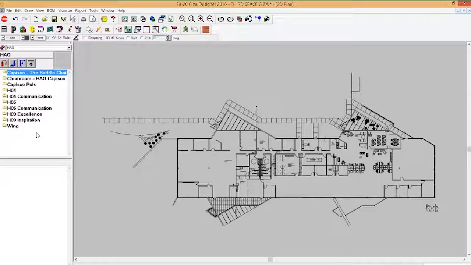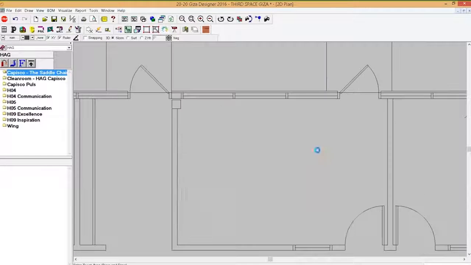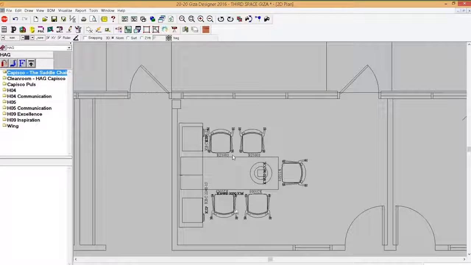Now we can do the same thing in Giza as well. So for my Giza users, give me a second to zoom into that space. I have this very similar layout. One second as it's auto-saving right when I go to open it. Let me zoom in nice and close to that space. So same scenario. I've got the older chair. We want to switch it to a newer chair.